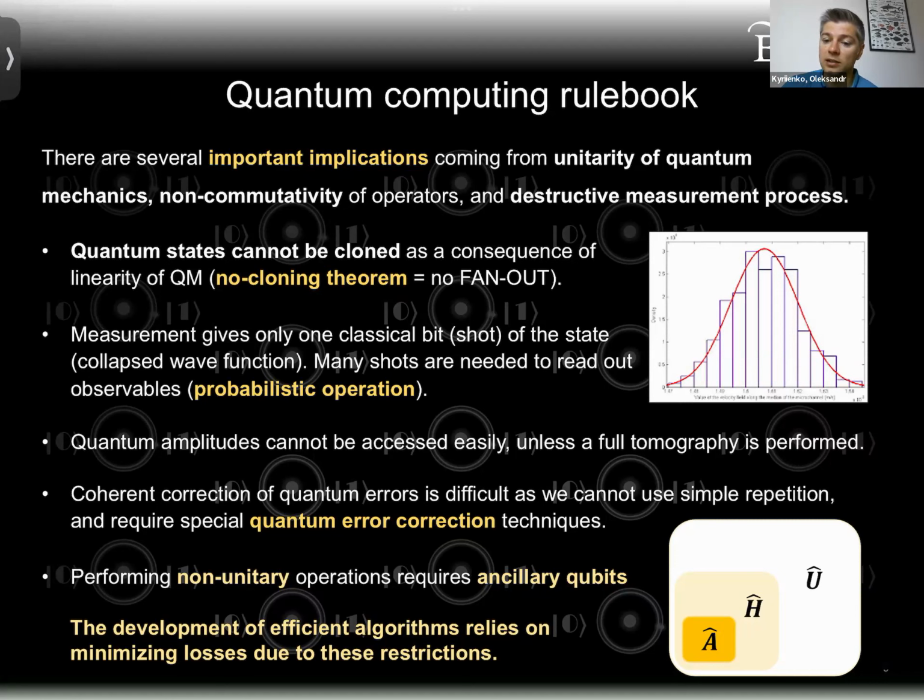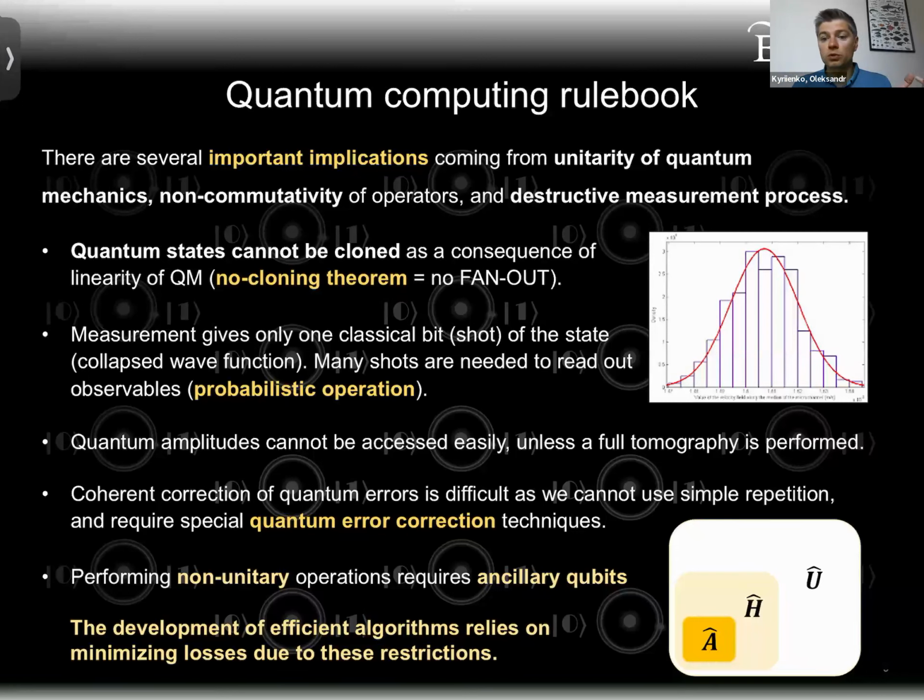So you take an ancillary qubit, and any operator A can be embedded inside a Hermitian operator, something where H and H dagger are equal to each other. And then every Hermitian operator you could embed in a larger unitary operator. So you add an ancillary qubit, you say there will be some probability of applying H and some probability of applying H dagger, and then in total you will get a unitary operator.